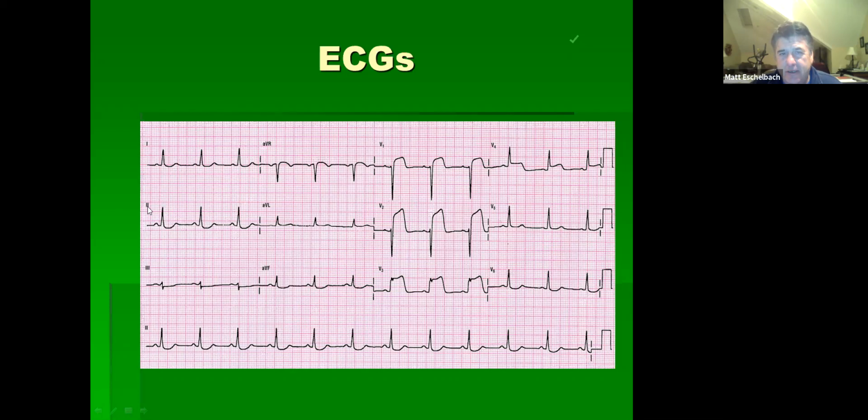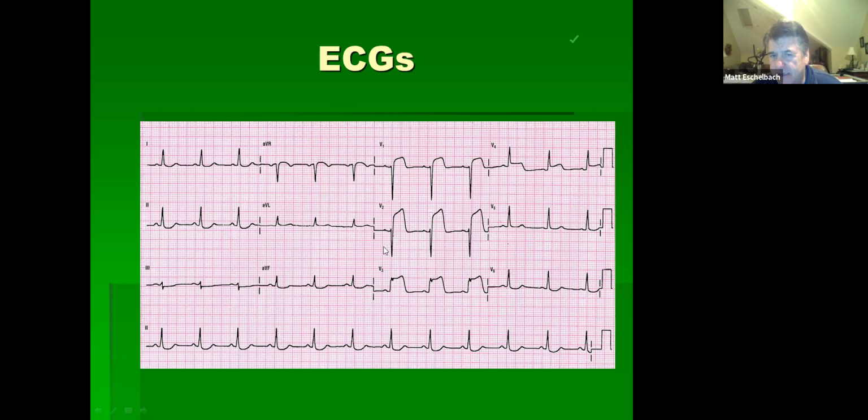Now let's go to our inferior, 2, 3, AVF. I'm not too impressed by anything there. You could say that this segment here has the same kind of slight depression. Not enough to write home and call the cardiologist about, but enough to say, that doesn't look quite right. So lateral, inferior, and now let's go to anterior.